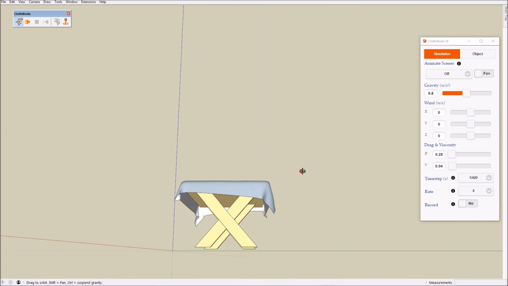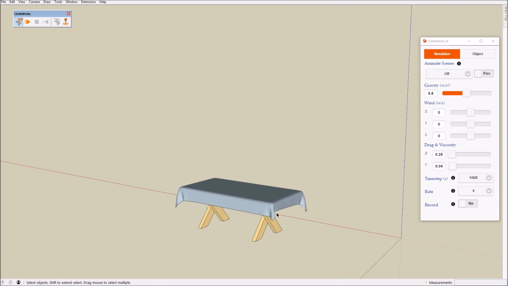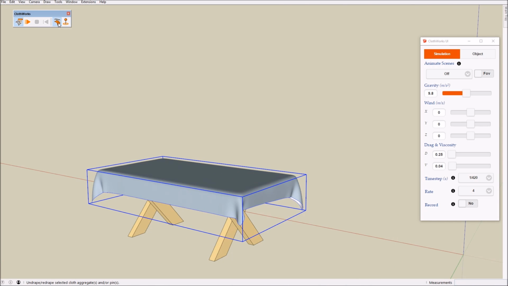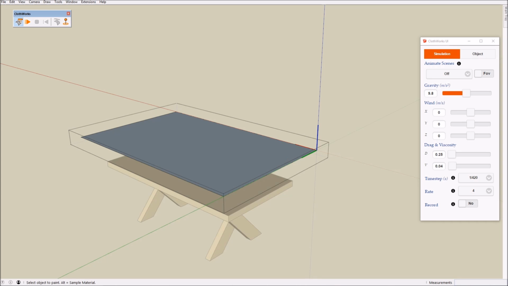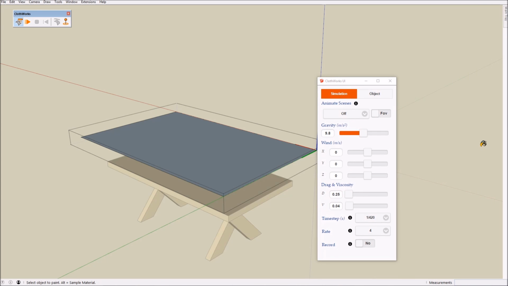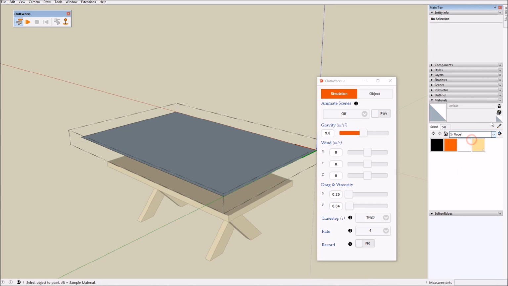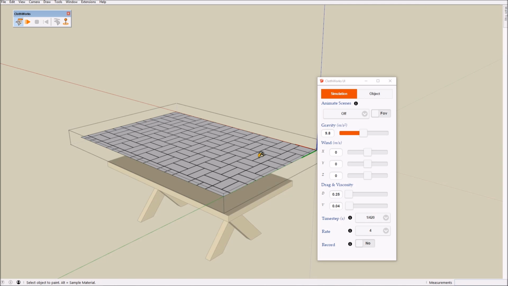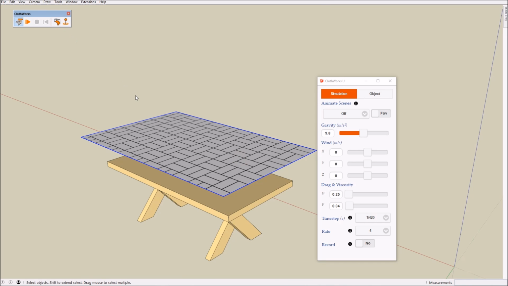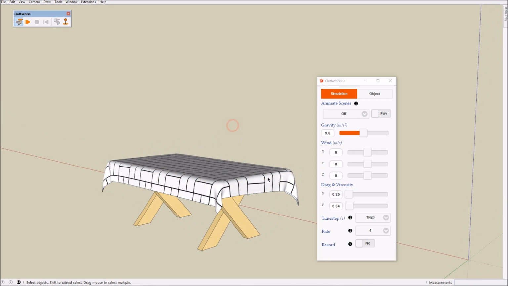To finish the cloth, we now would want to apply the texture, and to do this we click on the toggle drape icon first. This will reset the layout of the cloth. Then we enter the context of the cloth and assign it a desired texture. And click on this icon again to renew the layout. There.